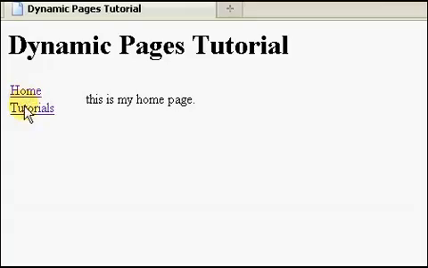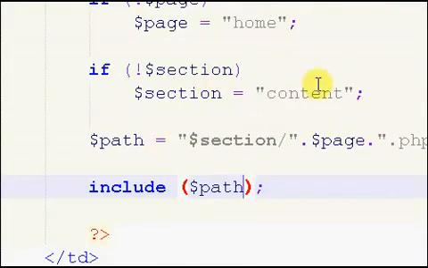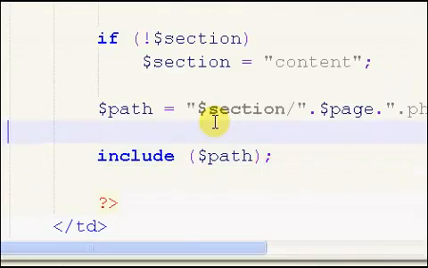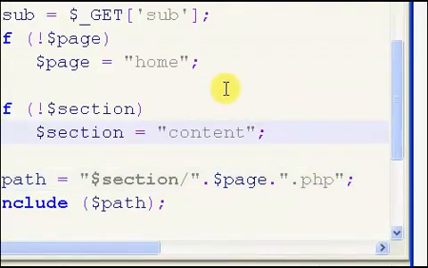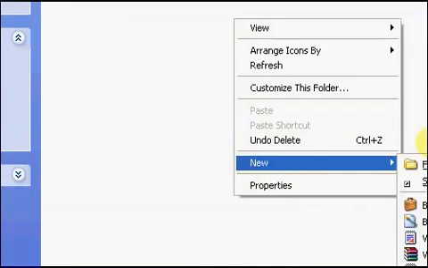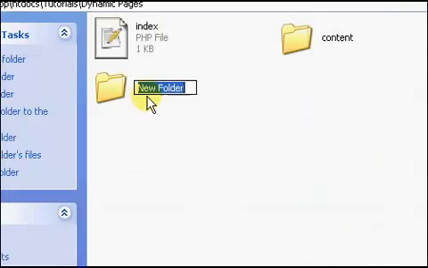So essentially, we haven't really done anything yet. We've just set up some variables. Now, we're going to create a section. We're just going to make another folder, and we're going to call this include.